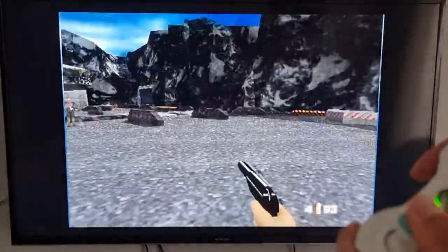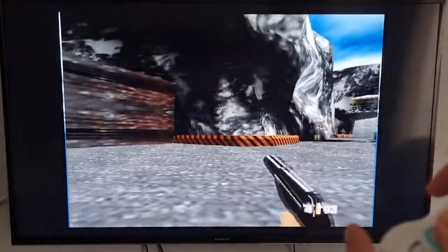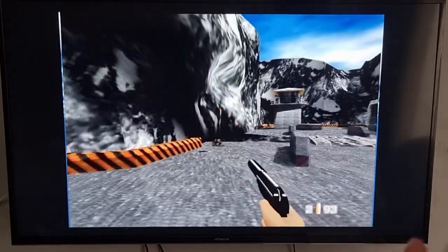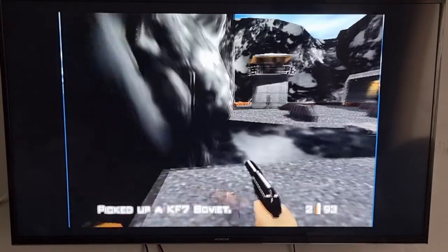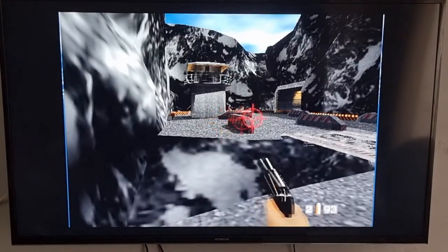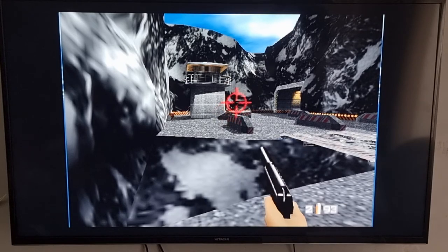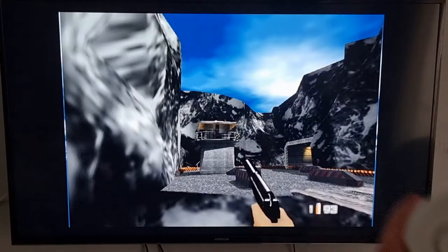Walk around. So yeah, this honestly feels like a modern day FPS shooter. I'm not very good at Goldeneye, so excuse my dodgy skills, but yeah, this is way better. This is way better. So everyone should do it.